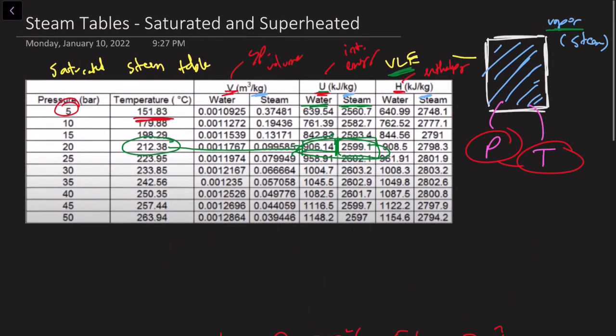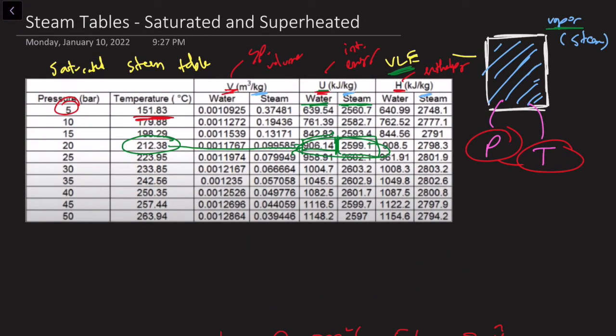Now, I'm going to wrap things up with that as an introduction. I'll walk through an example problem where we can begin to do some energy balances to determine how big of a heat exchanger we might need for sizing a unit and a chemical process. But for the sake of introducing this stuff, I'm going to wrap things up with that. Hope this is helpful. Thank you all for watching, and I'll talk to you guys next time.